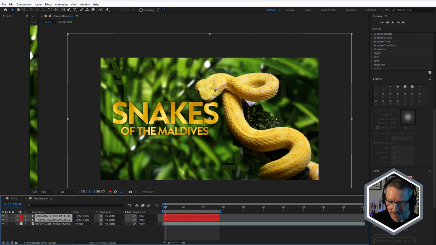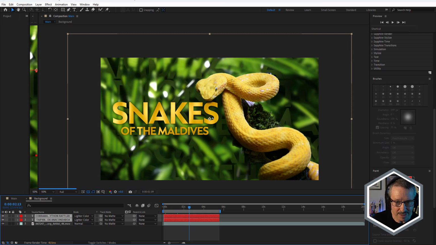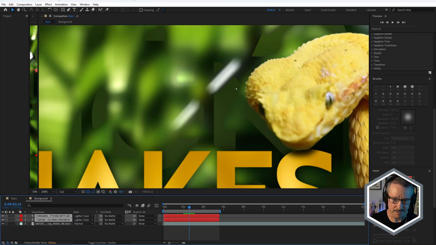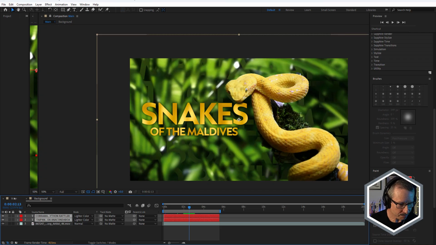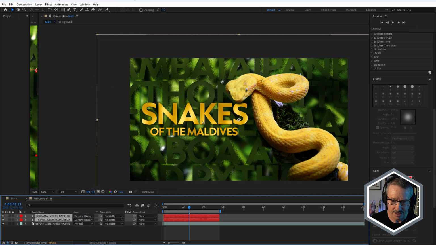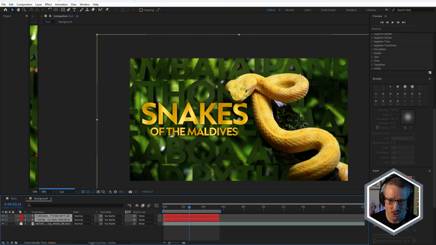Here in the main comp, you can see how it looks like the text is hidden in the background foliage. And is that worthwhile for this? I don't know necessarily, because you kind of can't make out the text. And so you have to ask yourself as a designer, why is the text even there if the viewer can't tell what it is? It becomes a distraction. But I thought that was really interesting, just the way it kind of hides that in the background foliage. So it's always fun to come in and when you're comping stuff up, try different blend modes and see what it gives you. So I wanted to point that out. I definitely wouldn't use that for this, like I said, because it looks like it would be a distraction. And definitely don't want to use Dancing Dissolve. Anyone actually ever used Dancing Dissolve? I'm going to bring that back to normal for now.